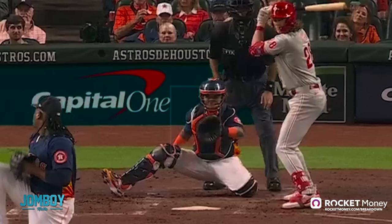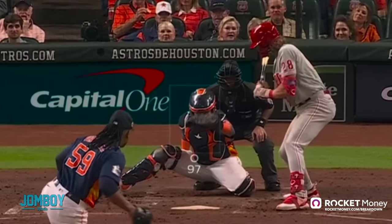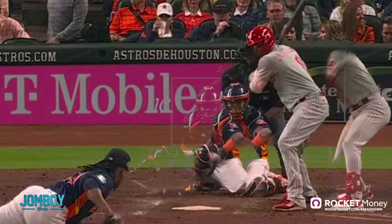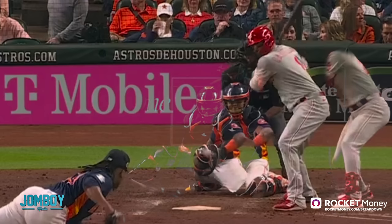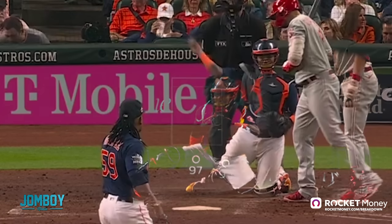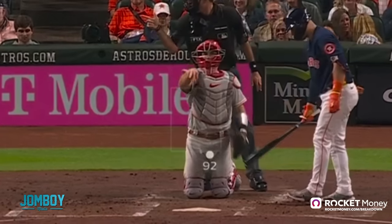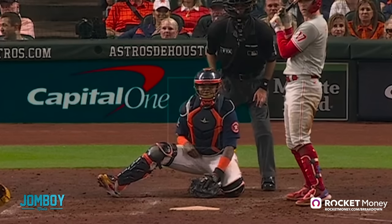Now looking at low and high pitches — there weren't many high ones. The low ones are interesting because the bottom of the strike zone changes batter to batter. Bohm can't believe a pitch called a strike on him, and that's one of the five pitches they say goes against how Hoberg called the rest of the game. Comparing Castellanos and Bohm overlaid, Bohm's back knee is really bent to the ground while Castellanos stays upright — the pitches are really similar but go different ways. I wonder if Bohm's dropped knee affects the call, though I doubt the umpire can see that mid-swing. On the low strikes, McCormick, Diaz, Castellanos, and Hoskins all get similar pitches called strikes consistently — that's the line.